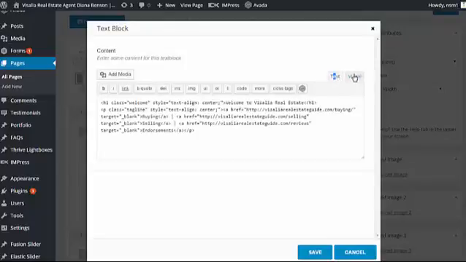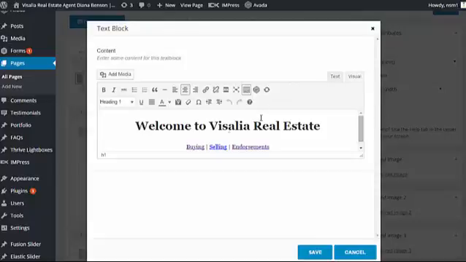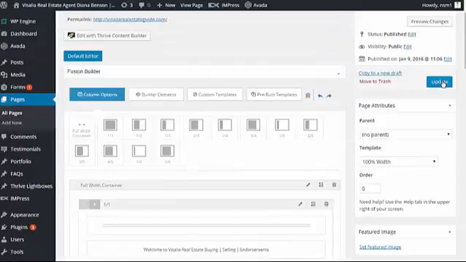They have text mode if you know about coding, or you just go to the visual, and it's called what you see is what you get. When you edit this and you see it like this, it'll show up that way on the website. Now don't forget, after you change it and you hit save, you have to update it. Otherwise, you're not going to see the difference.